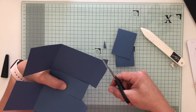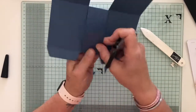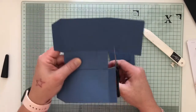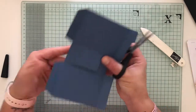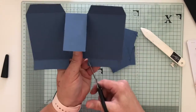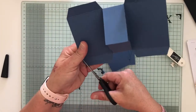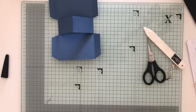And again, trimming those off. I just find it easier holding these out of the way. You know, then you're not going to accidentally cut them off. And again, the same here. So just to create tabs and then just angling them sides off. There we go. Going to lose all that waste.